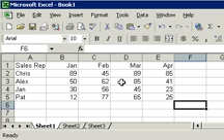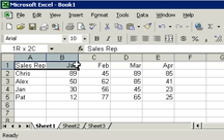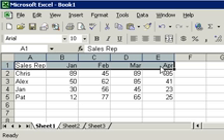Now the next thing that I'd like to do is to make our header row across the top stand out a little bit more. So let's select cells A1 through E1. We'll highlight the top row. And let's bold that text. So I'm going to come over here and click on this B for bold. And there we go. We've just bolded the text. If you decide you don't want them bolded anymore, just click on the B again, and it will unbold them. The same works for italics or underline. But let's just leave our text bolded right now. And there we go.